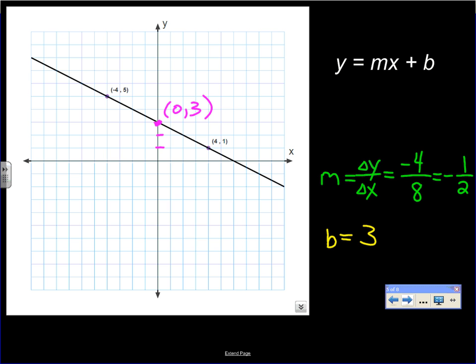So let's take our values that we've just found and plug those into the equation. So we have y is equal to m. In our case that we have for this line, the slope is going to be negative 1/2. X plus b, and b is a positive 3. So y equals negative 1/2 x plus 3 is the equation of the line that you see on the graph.